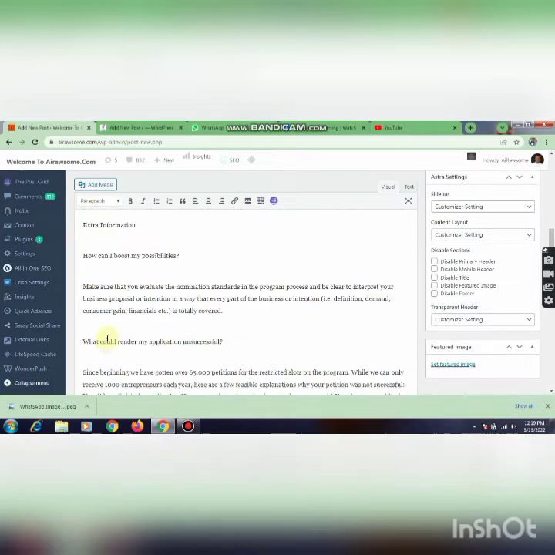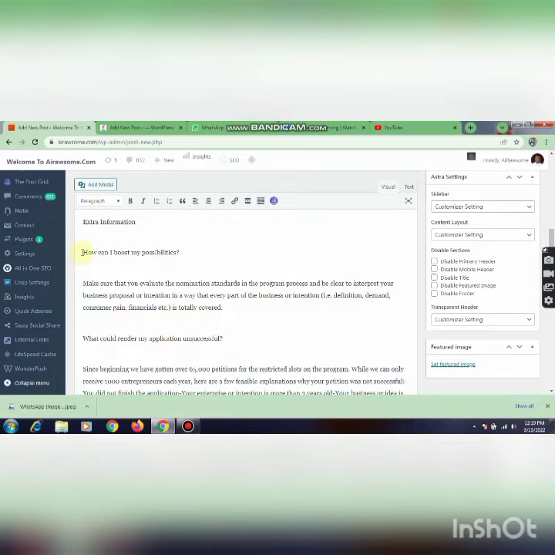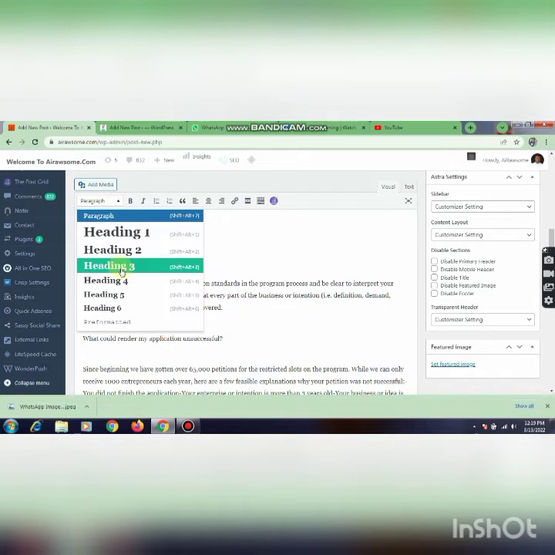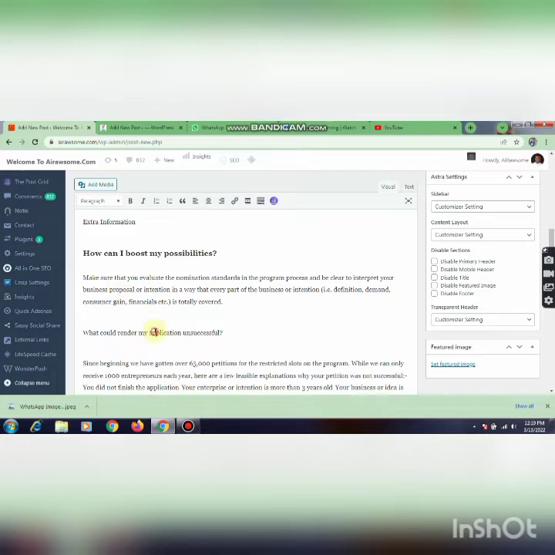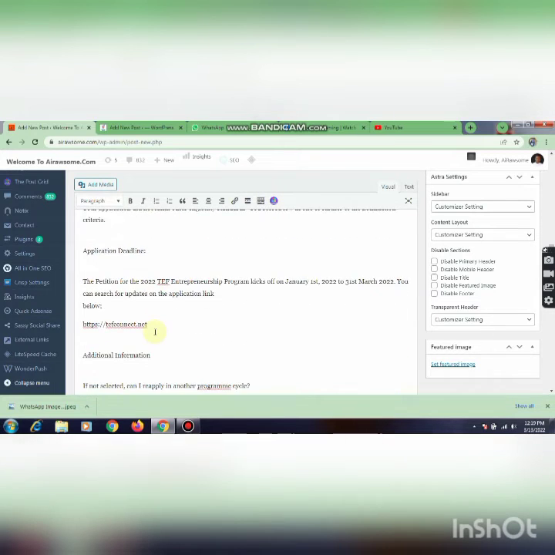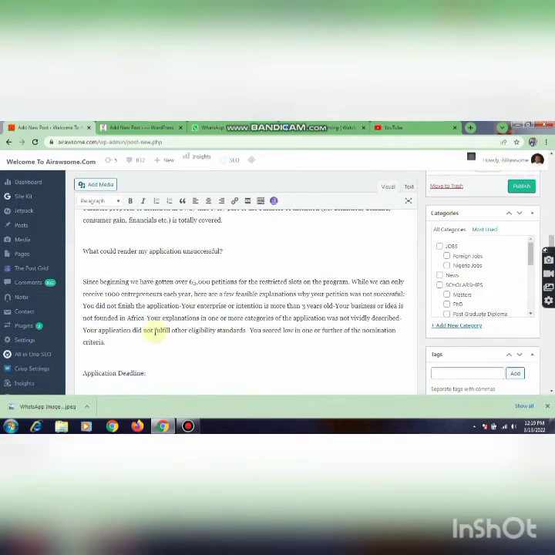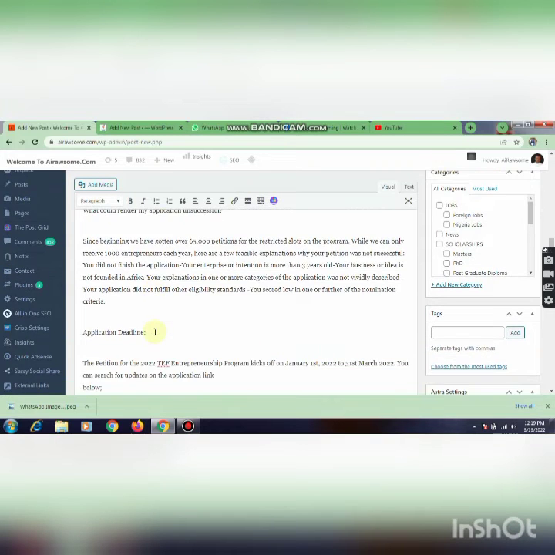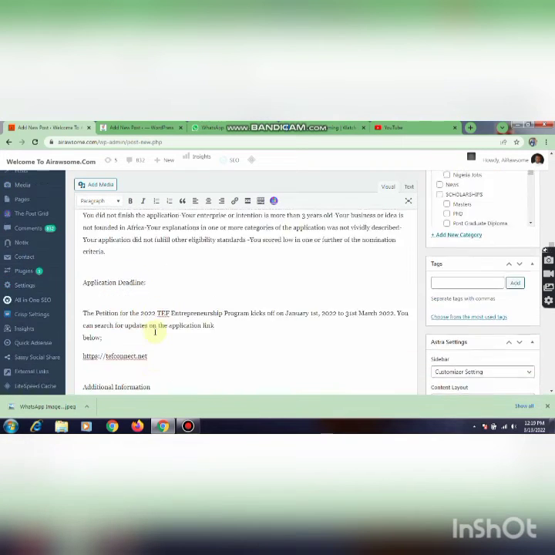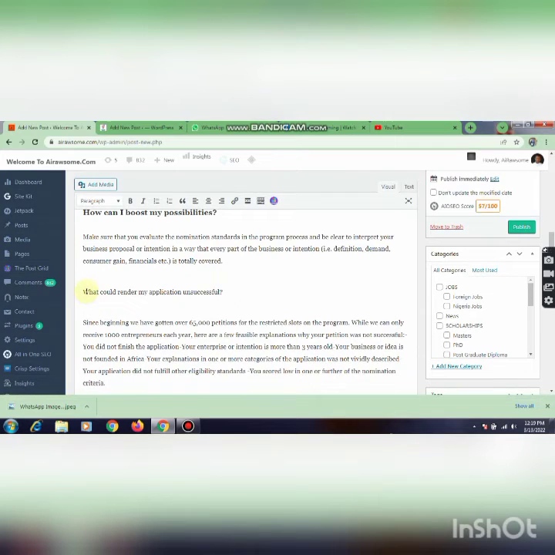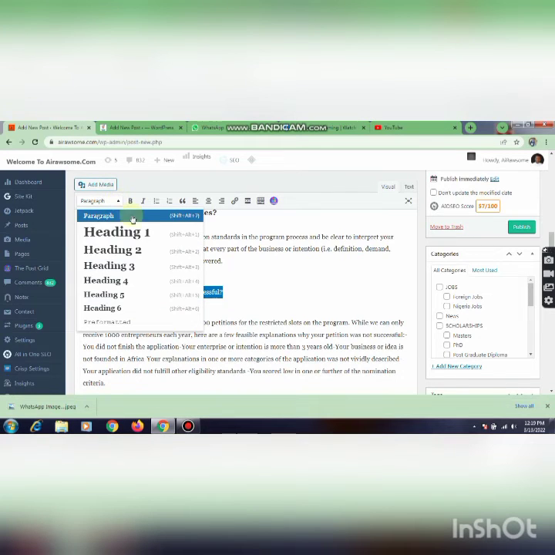So we'll go down again, choose this, depending on anyone you want to make the heading, and then this is heading 5. Then we'll scroll down. Okay, there's not much down here, so we're gonna make the 6th heading here. That is it, right here. And we'll choose heading 6.